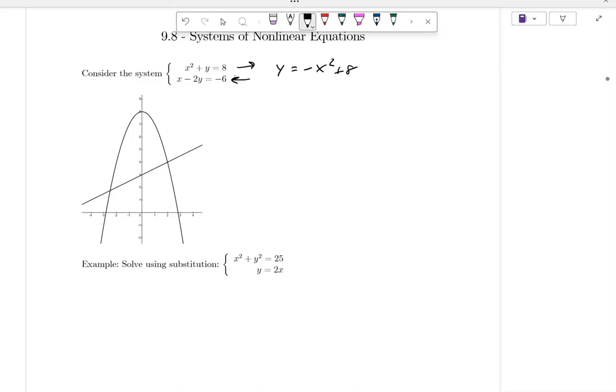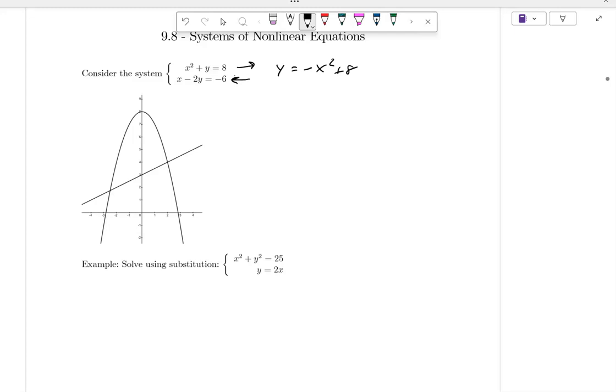And what kind of a graph do you get out of that? Parabola, right? Which way is it opening, up or down? Down because of the negative on the x squared, right? You can probably also guess that from the picture that I gave you too, right? Okay. But this graph, the graph of the first equation is this parabola here, crosses the y-axis at 8 and is opening down, right? The other one's a line. It happens to be that line there.